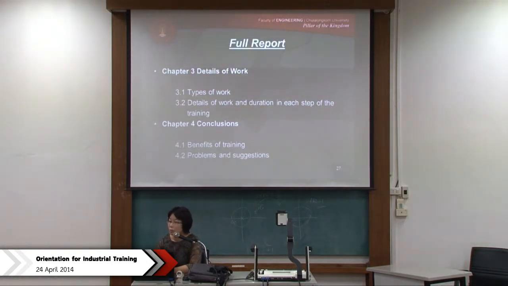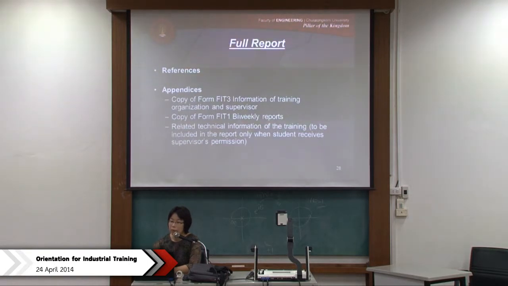Okay, don't forget to mention all the points that I briefed to you, which is the objective of the industrial training in the first slide. That is the guideline. Okay, if you quote something from some textbook or some reference that you have, you can put down in the reference section, and you can also have appendix. In the appendix should have the copy of fit 3, copy of fit 1, and if you want to put in the related technical information of the training, then you can do so in this appendix, but you have to get the permission from supervisor as well.